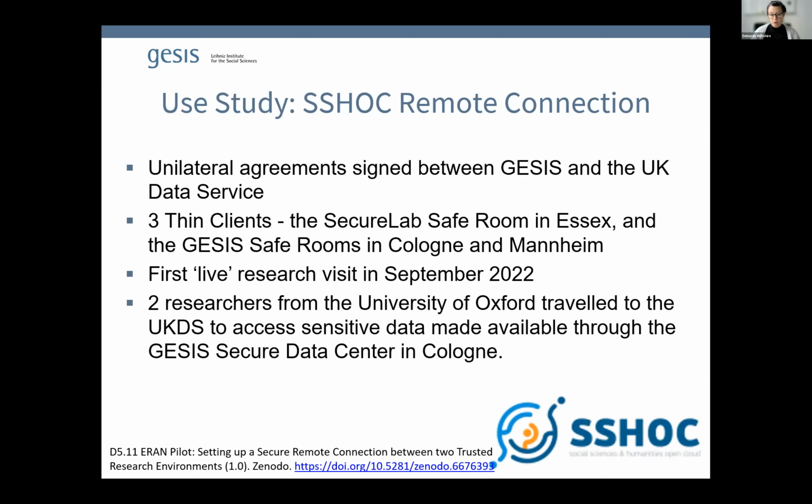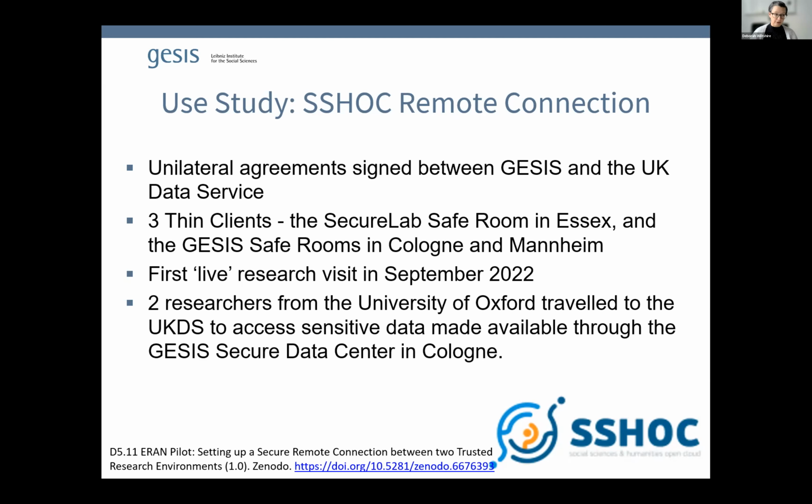Now, this was quite a lot of work to set up, and Beata was a big part of the team that developed these agreements and got them signed off. So we now have an agreement between GESIS and the UK Data Service, which allows us to have access. Through this and through the IDAM project, we now have 3 thin clients available.